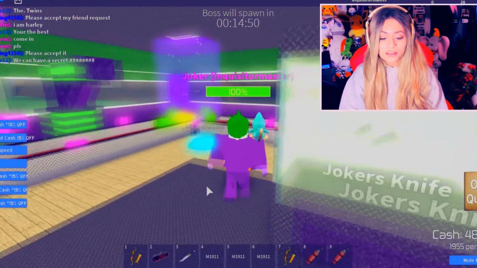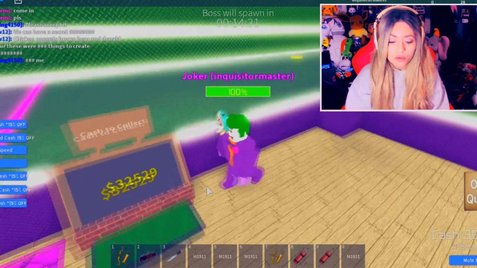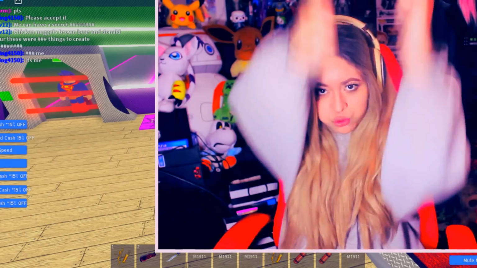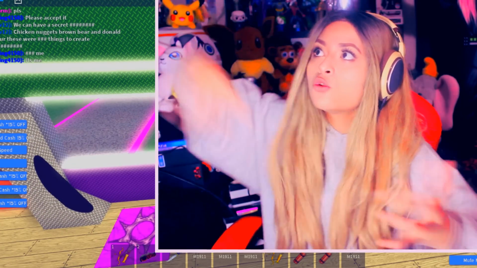Alright, perfect. I've got the entire thing built now. There's a cannon right here that you can buy. So I'm gonna try and collect 200,000 so people won't come near my place and it'll just blow them up. Because I'm the Joker, so I can do that.